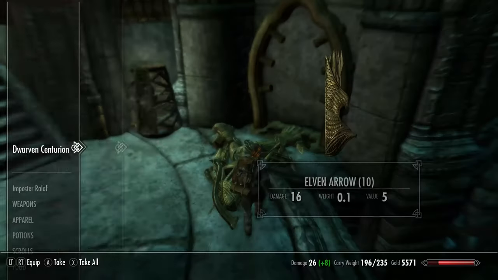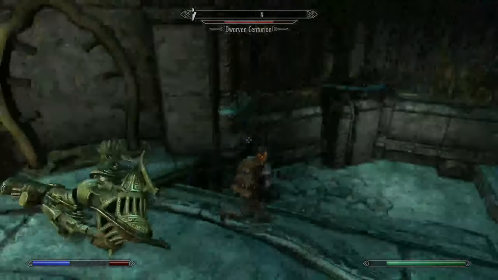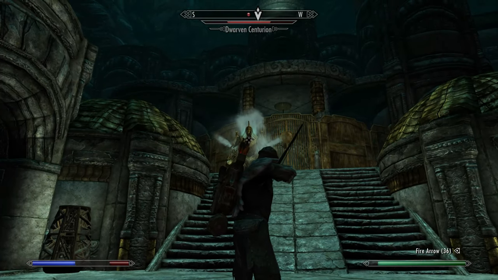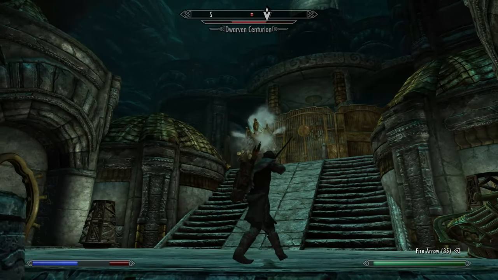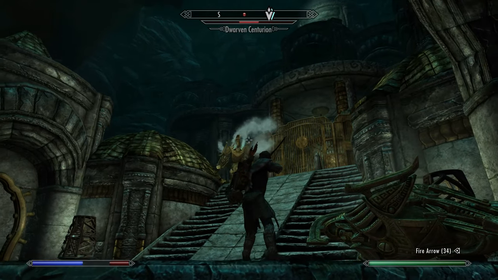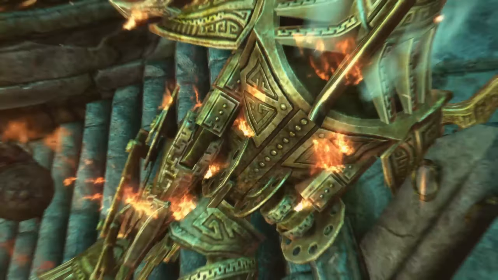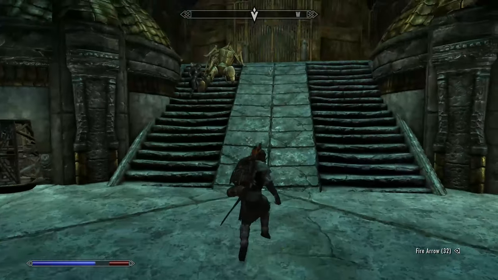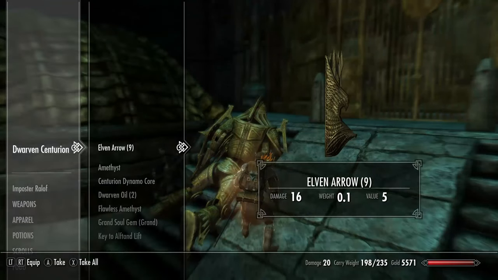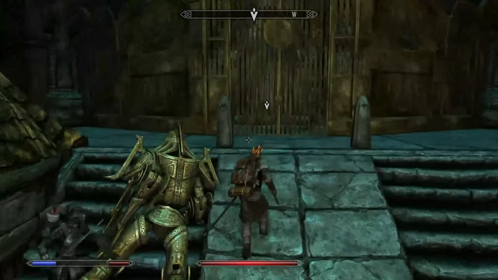Lydia. Anything elven arrows, they are good. Oh, Lydia. We just shoot through its head then. At least with these we can aim higher and the fire doesn't affect Lydia. Got it. That went a bit smoother than I was expecting. And here we find the key to Alftand Lift, which is good.